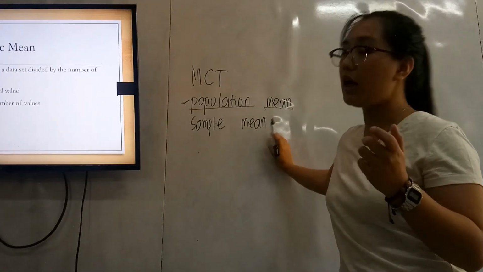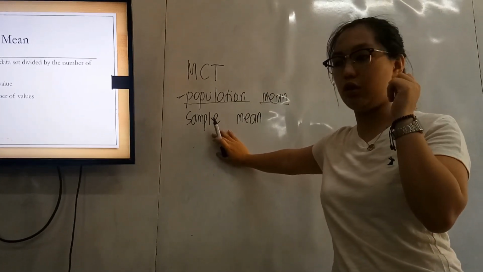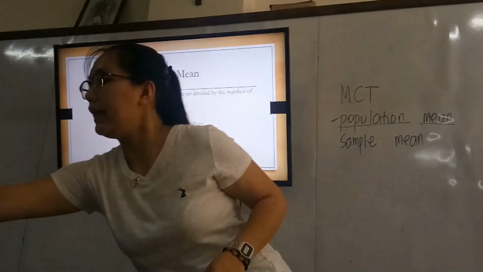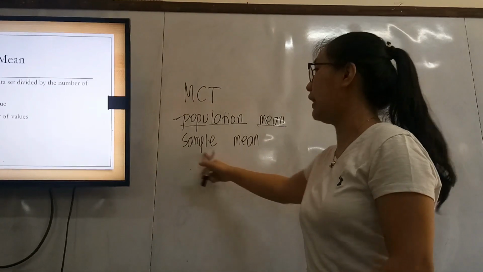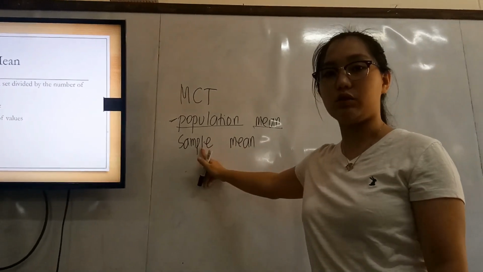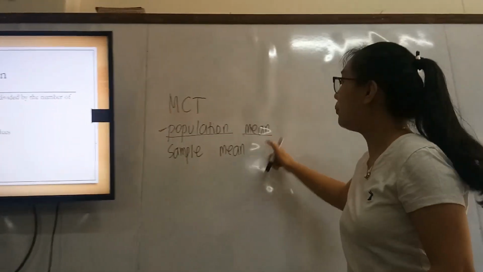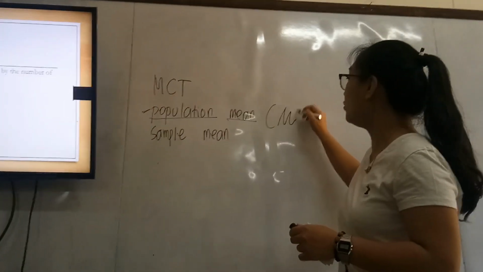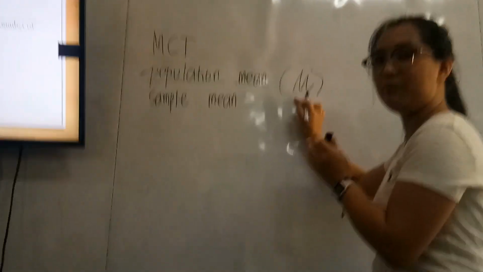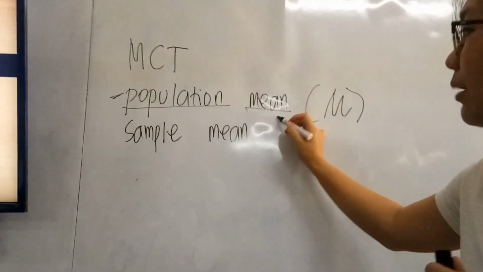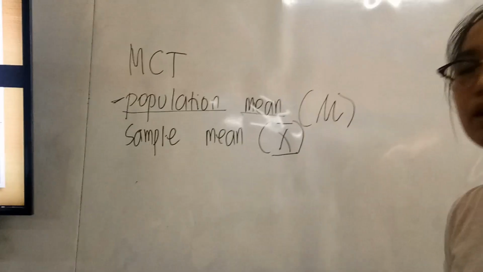Okay? So, paano naman ma'am ang sample mean? Pag sinasabi mong sample mean, you just take out samples from your population. Okay? So, sa atin, di ba lagi kong sinasabi na ang lagi natin gagamitin is yung sample mean because most of the researchers actually use sample. If you have zero resources, you can use your population. Okay? So, population mean is represented by your mu. Yan, mu. And for your sample mean, it is x bar. Yan. So, most likely, we're going to deal with your sample mean.